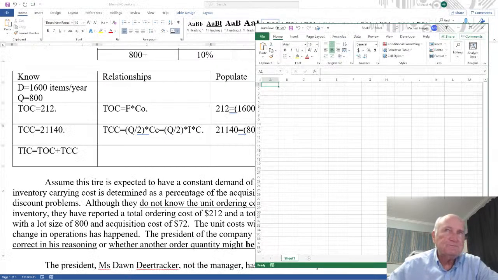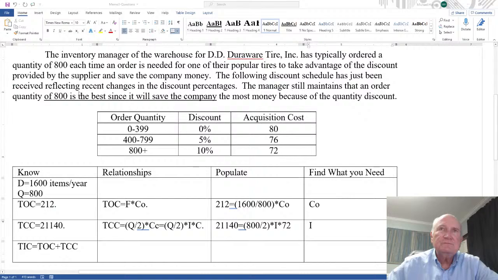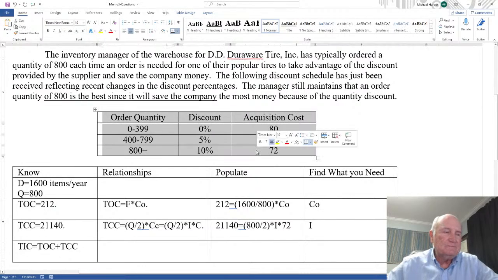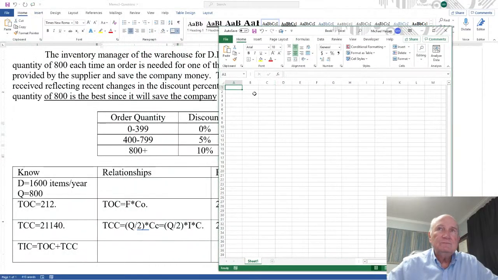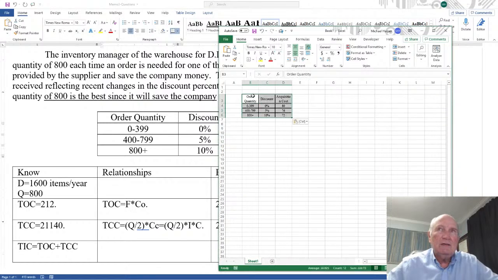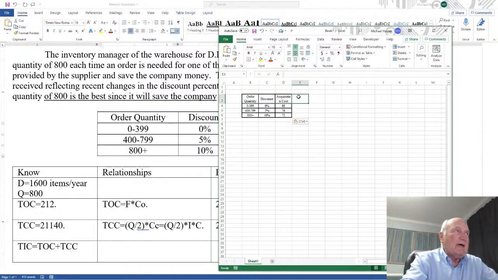Let's bring up Excel. First of all, let's just bring all of this down. Let's bring this information down. Bring this over. Bring it down a little ways and copy it in. And there it is. Because we do want to see how to do this stuff, right? There they are. We'll start with that. Now what we want to do, remember, we're going to have the initial Q. Then we have the feasible Q.